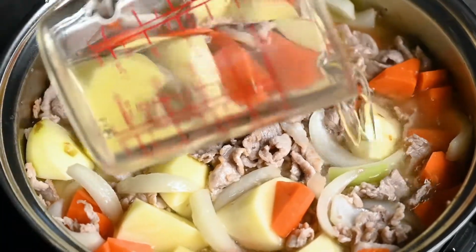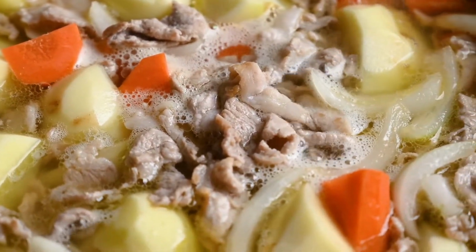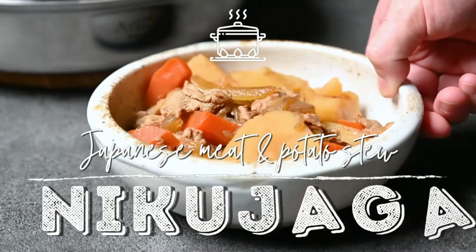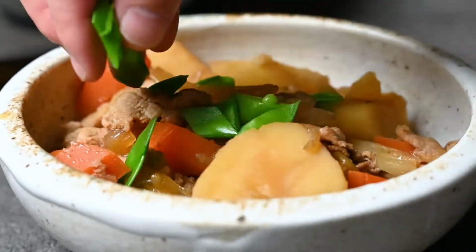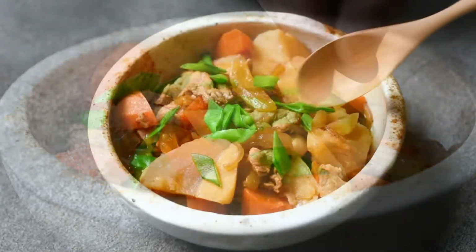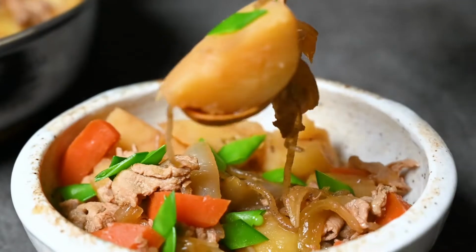Everyone, it's Yuto from tbsp.com, and today I'm gonna show you how to make a Japanese meat and potato stew we call Nikujaga. This warming dish is a classic example of Japanese home cooking. It takes about an hour and serves 2 to 3 people, so let's get started.